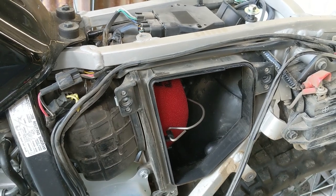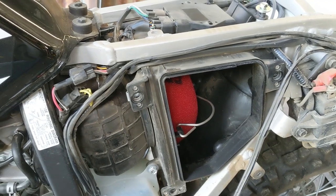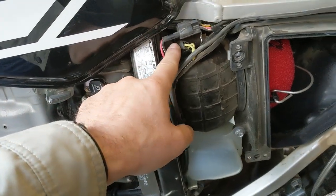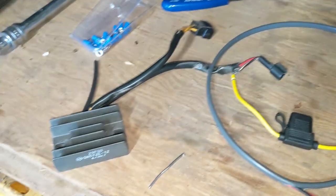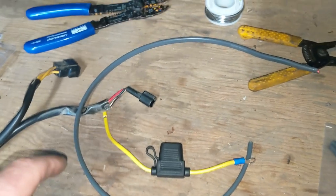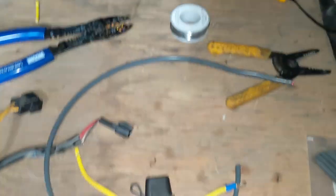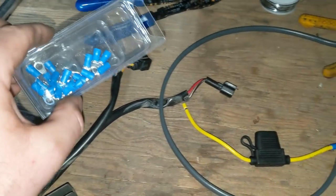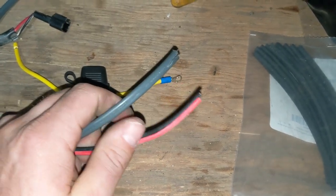It's kind of like the silicon lottery when building computers — you get what you get — but it is a net positive so it is definitely worth doing. We're going to remove the regulator rectifier, disconnect it from the loom, get it on the bench and do some soldering to create that jumper lead. So we've got the regulator rectifier off the bike. Basic things you're going to need: a soldering iron, solder, wire cutters, and wire strippers.